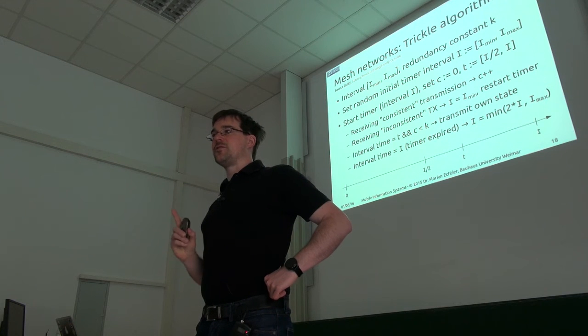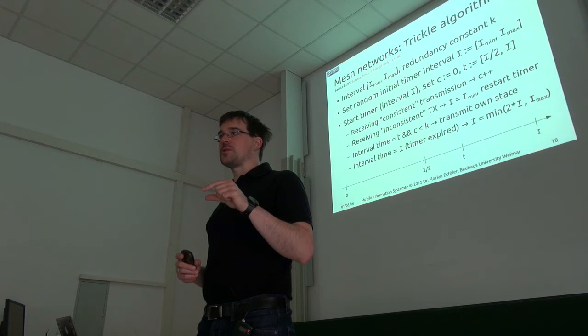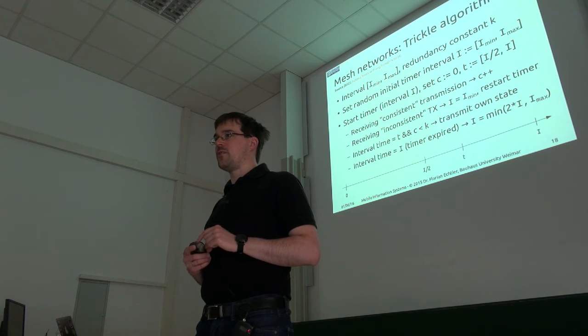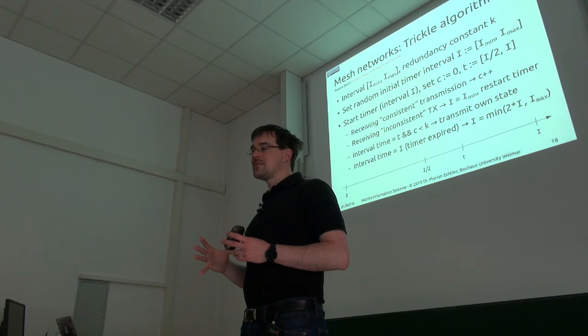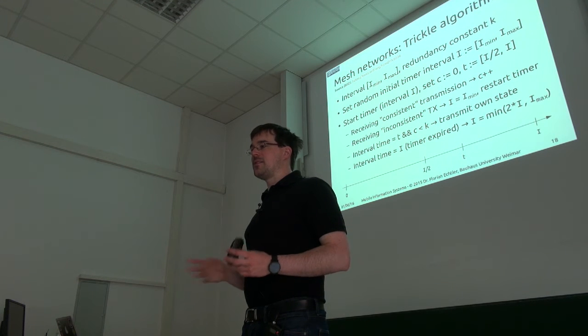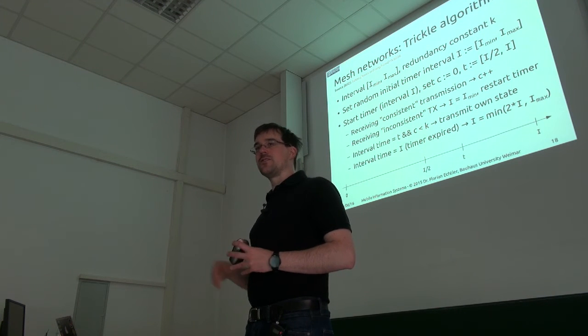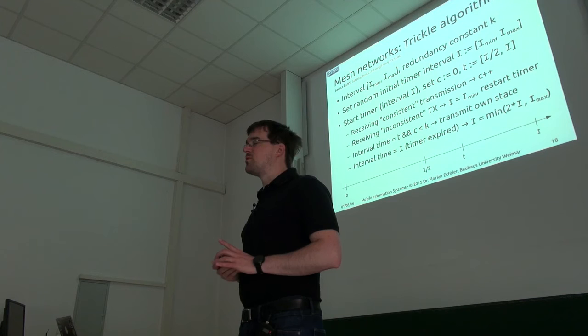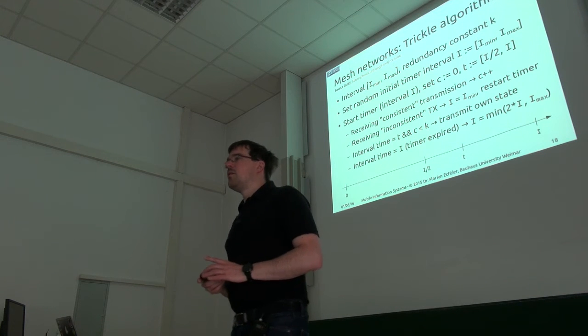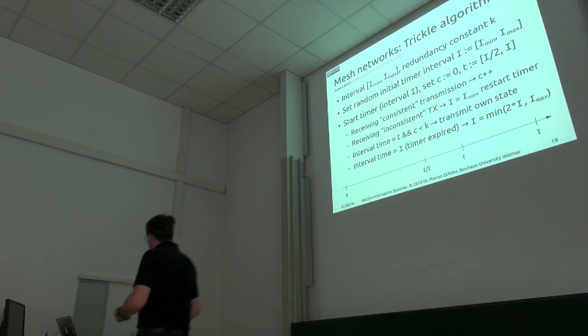In this case, because they are simply too complex because these sensor nodes, for example, they are really very small processors like with maybe 128 kilobytes of memory. And just a single core with 10 megahertz and so all of these protocols like BitTorrent, for example, they're much more complex and they would basically use up all the resources which these really tiny sensors have. So it's much more efficient to use a very simple protocol like this trickle and then use that to distribute the data, basically. Okay, so let's continue. Thank you.